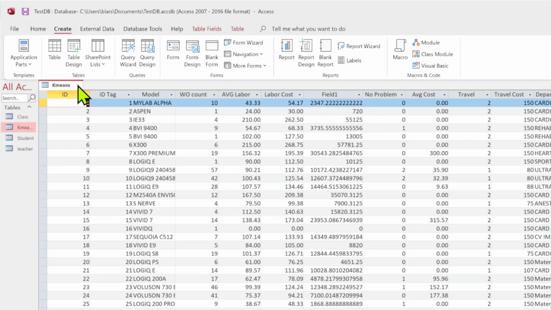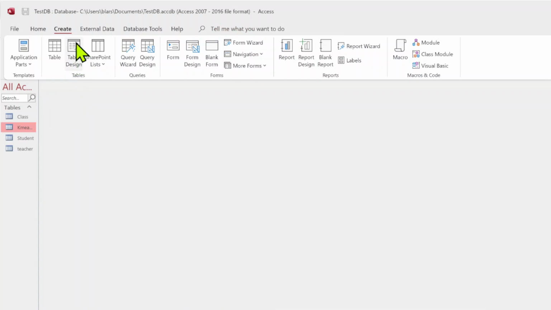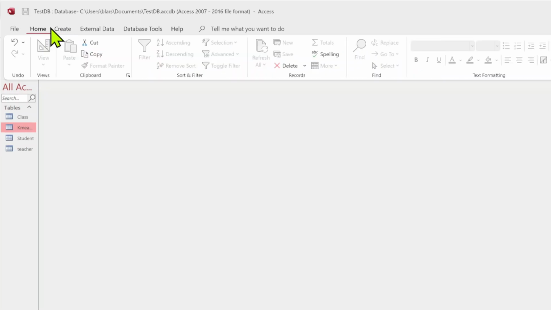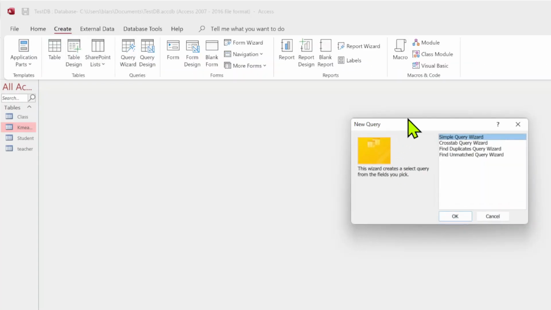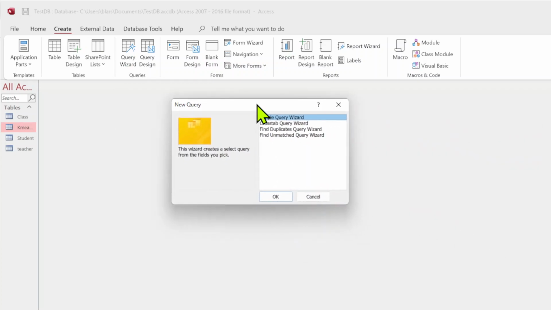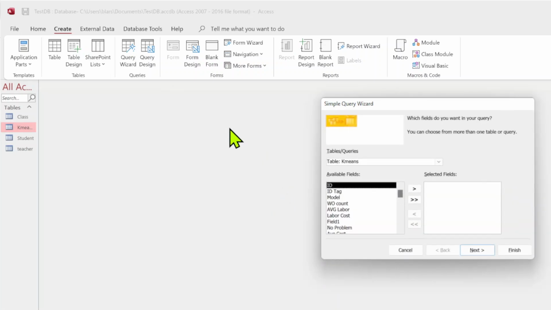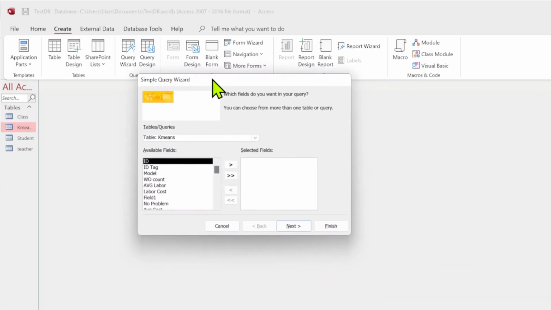Is this k-means file. So let's go ahead and close that out, and we're going to go up here to Create. We're going to hit the Create button, because normally you start here in Home. You hit Create, then you're going to go to the Query Wizard, okay? And it says Simple Query. You have a couple options: Simple Query, Crosstab, Find Duplicates, and Find Unmatched Query. We're just going to do the Simple Query to start with here. Hit OK, and bring it over.